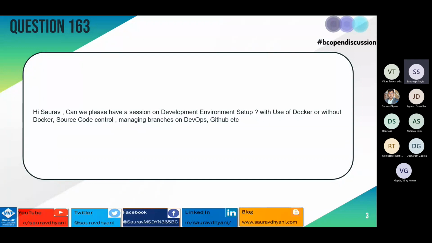Any idea how to deploy Docker on Azure? Oh yeah. When you go to the wizard, there is an inbuilt template when you go into portal.azure.com and try to create a VM.